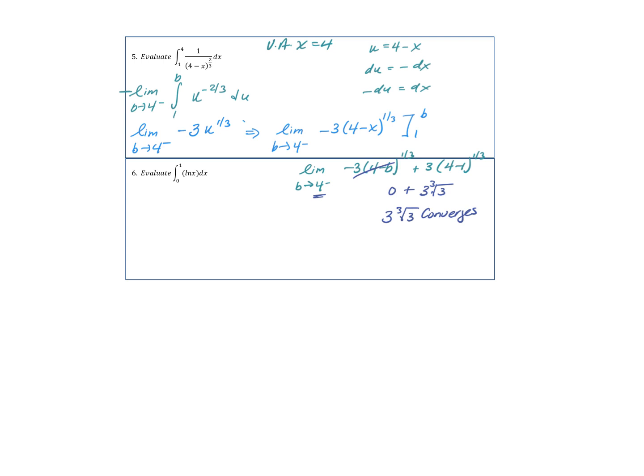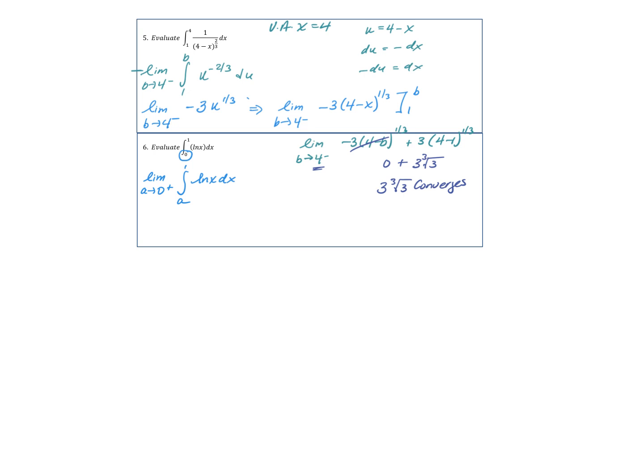And then for the last one, I'm not going to integrate this. Remember, we used integration by parts. So I'm going to skip to the part I told you guys. I think you should memorize it. ln of 0, we can't do. ln of 1 is 0. So this is the asymptote. So we're going to approach 0 from the right-hand side. So the limit as a goes to 0 from the right. So we go from 0 to 1. So I go from a to 1 of ln of x dx.